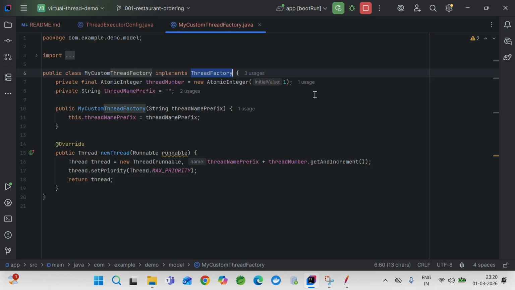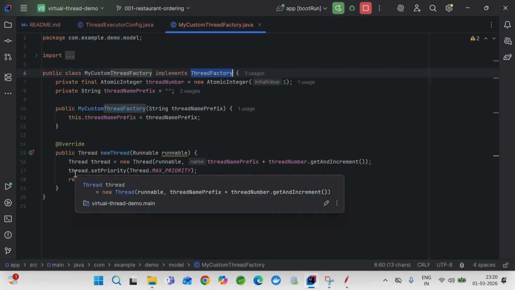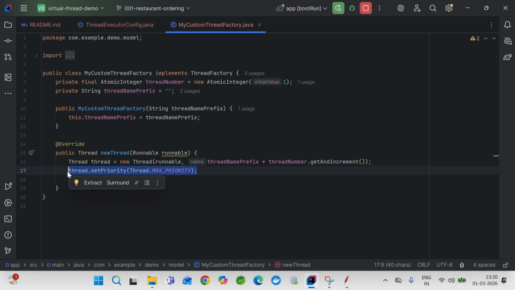I hope you know about this, right? To make all the threads created by this thread pool the highest priority, you can just put this entry. And sometimes we want to make sure that the threads have a proper naming convention. For that, I have given my prefix name, so that if you have Splunk logs or Datadog or something, you can see very clearly that this is my thread being spawned by this executor service. That's the reason I have given the name.